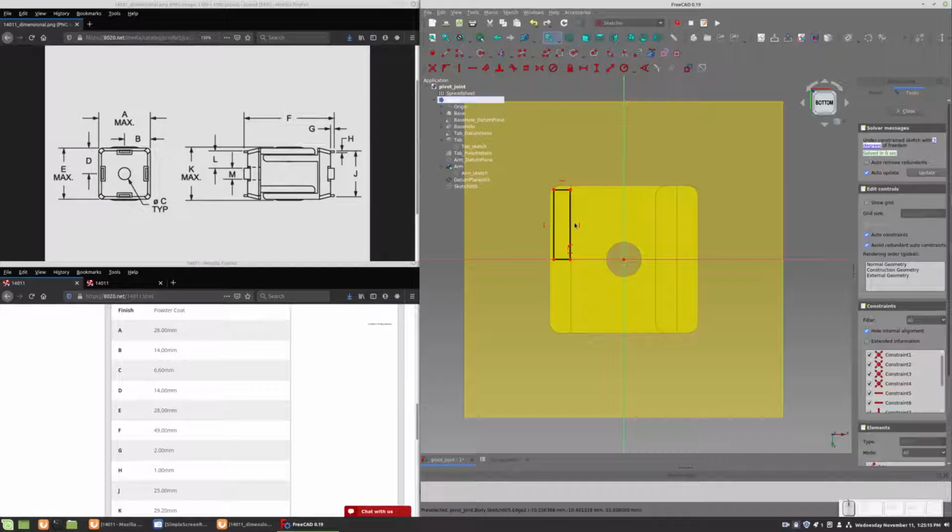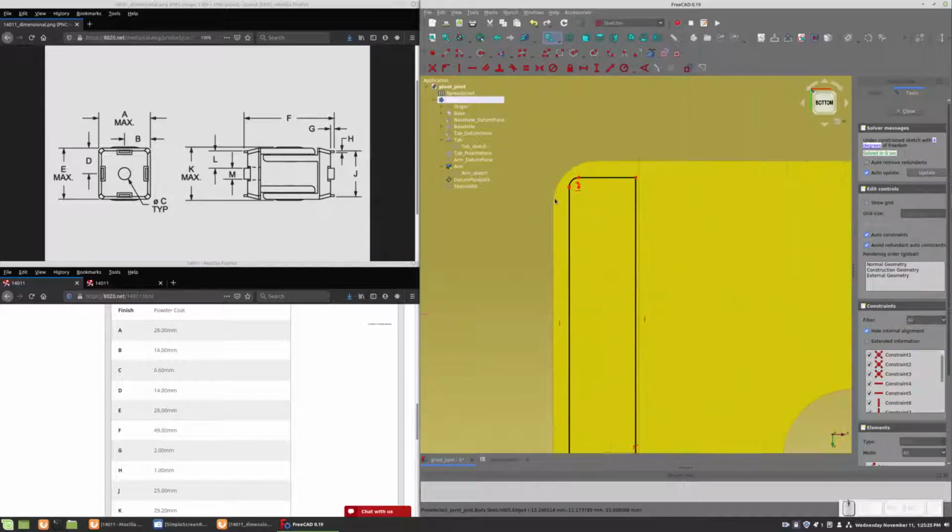So basically the same sort of thing. And let's fillet those. Not that one though. And then let's zoom in a little bit so I can click that. And then let's set the radius constraint.